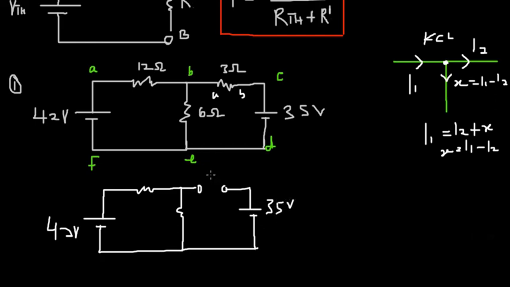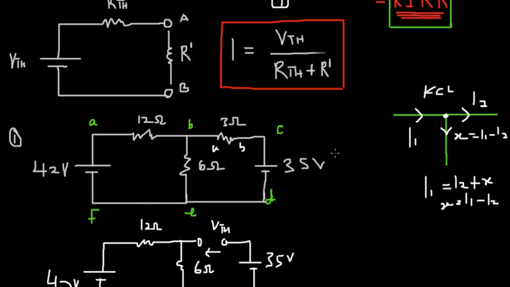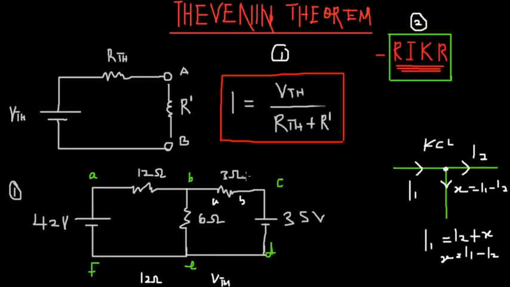So this is what I want, VTH. Now we have this to be 12 ohms, and then this is 6 ohms, and then we have our VTH moving in this direction. So from this formula, we know that we first remove the 3 ohm, and then we insert our VTH. That's right. Now we move on to the third method, where you have to apply Kirchhoff's.